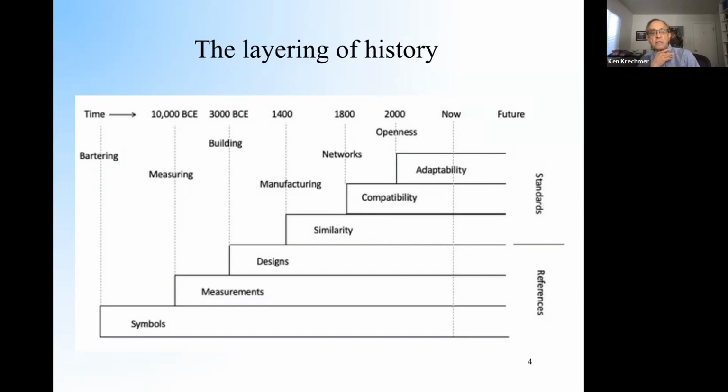So bartering first, then around 10,000 BC is a good guess anyway, the concept of measuring emerges. Measuring really is a more sophisticated form of bartering, being able to count or represent something with a count. And probably around 10,000 BC, it emerges because agriculture emerges around 10,000 BC. And in order to feed a population, you have to count them, plant the number of seeds in the area necessary. All these measuring activities, counting and measuring, have to emerge for agriculture to successfully feed a population. So they basically are beginning around 10,000 BC.